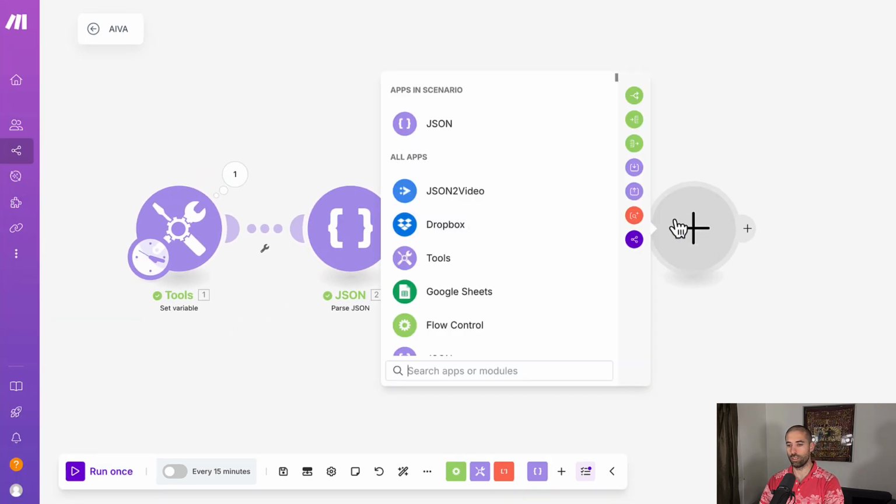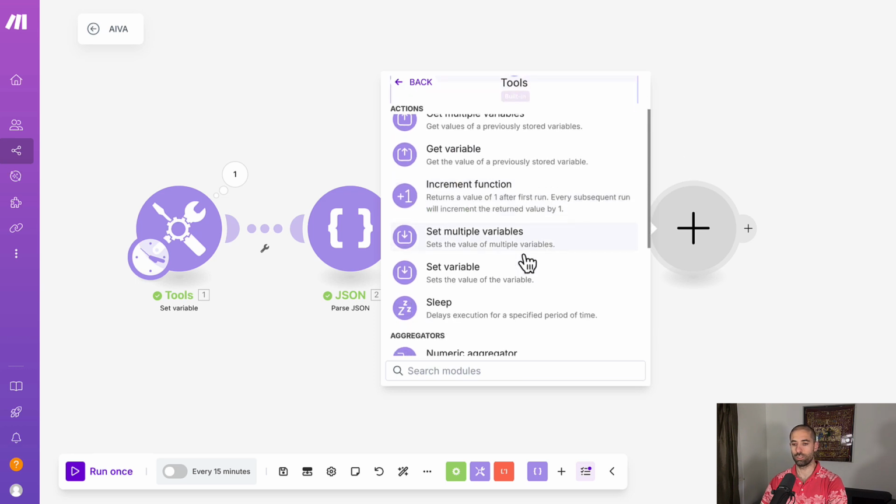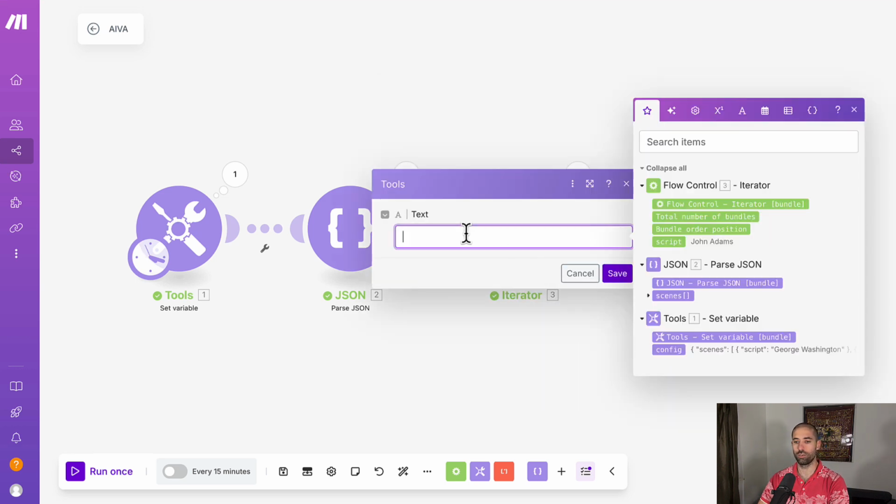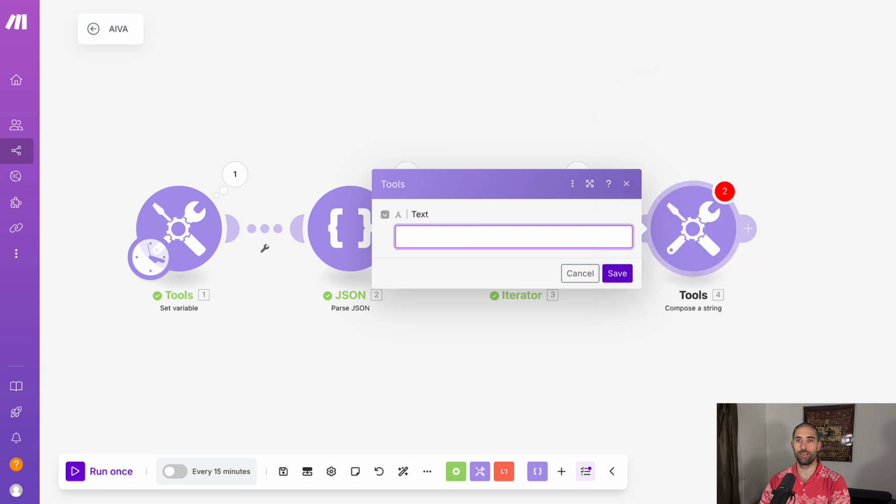And the next node is going to be a tools compose a string node. And here is the value that we'll paste in here.